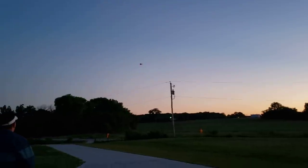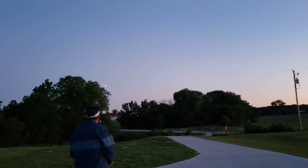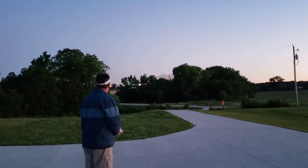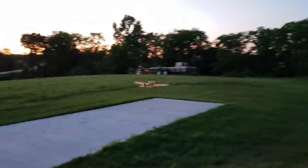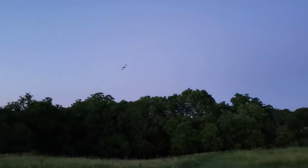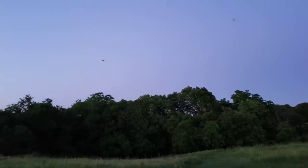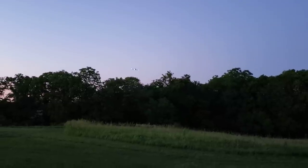Yeah, the mosquitoes are landing on my hand as I'm flying. Mm-hmm. Very, very bad way to fly. Okay, we're gonna do a grass landing. Goodness gracious. They are just thick tonight. Mm-hmm. I can't hardly concentrate.